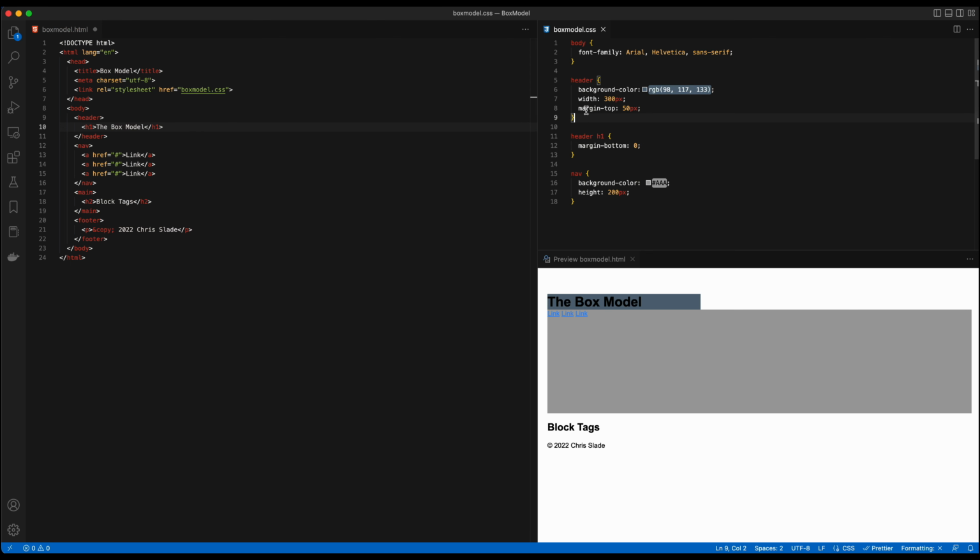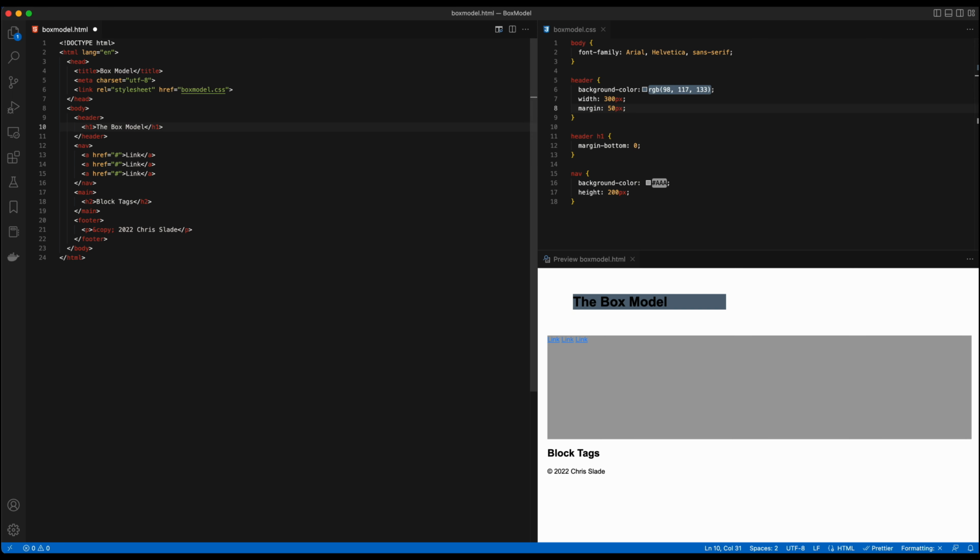Now, it could be a little tedious to have margin top, margin left, margin right, so we can do a couple of shortcuts as we describe our margin with just the margin tag. And we could say the margin for everything is 50 pixels. So this is the top, bottom, left, and right of the box. And we can't really see the right side because there's still all of this space over here, but we have 50 pixels of margin all the way around this box.